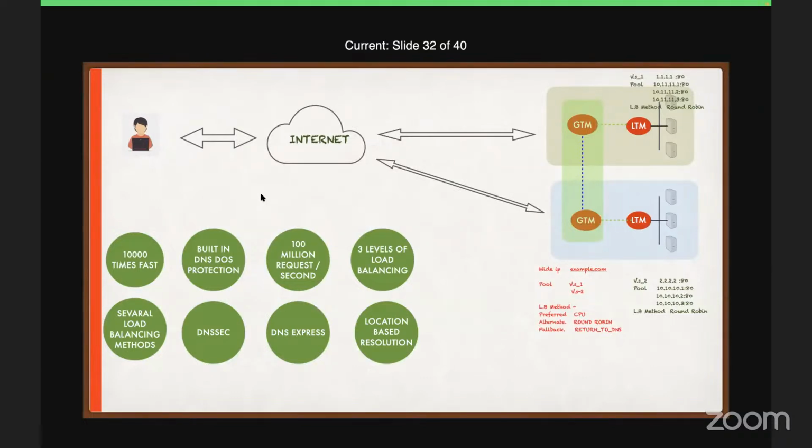Based on that, suppose the LTM in Singapore has less load, in terms of CPU or connections or maybe number of hops, the traffic will be sent to Singapore LTM. And at some point, if Singapore becomes overloaded and New York is less overloaded, the traffic will be sent to the New York data center.